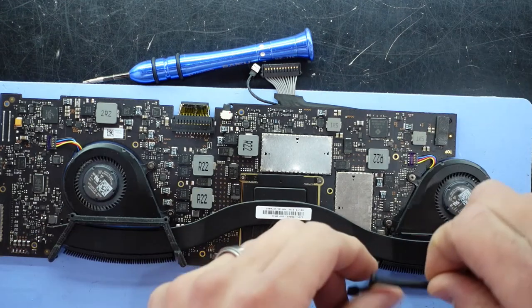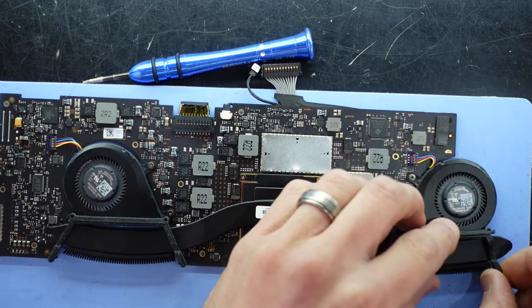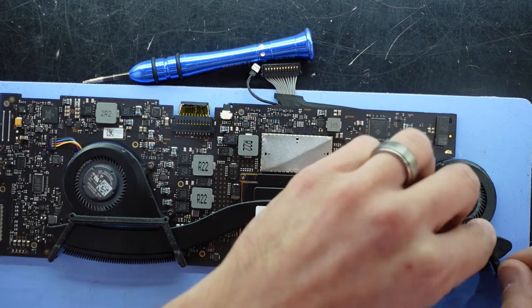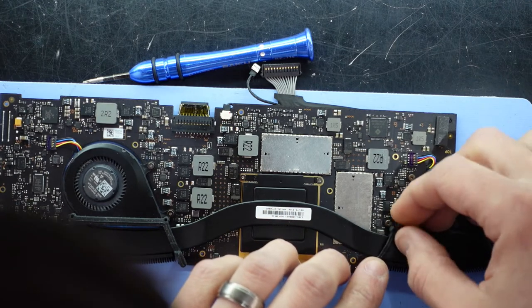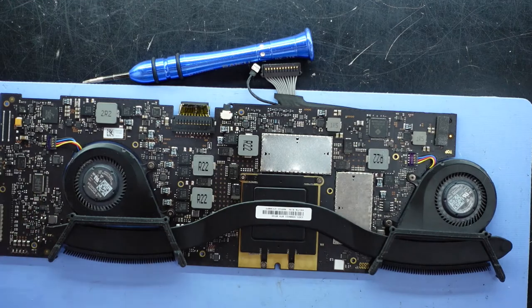I think it just loosely sits there. I'll do the one over here as well. There, push, push. There. There we go. Now we're on.